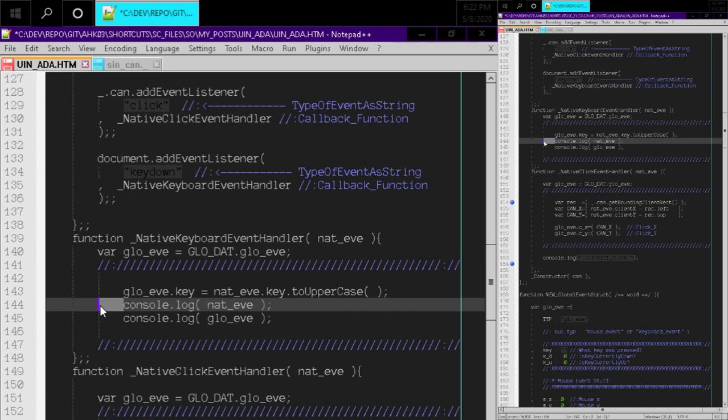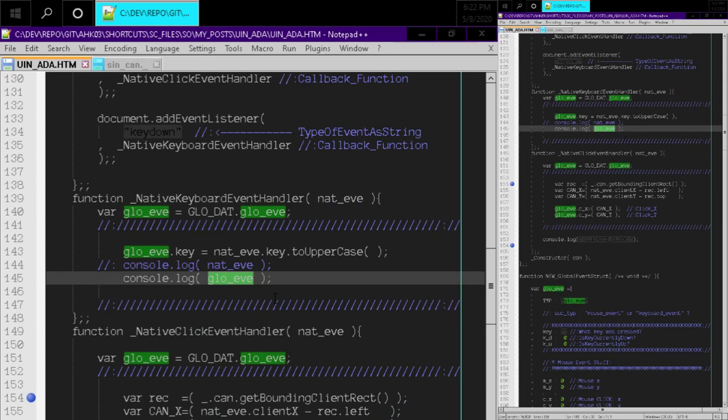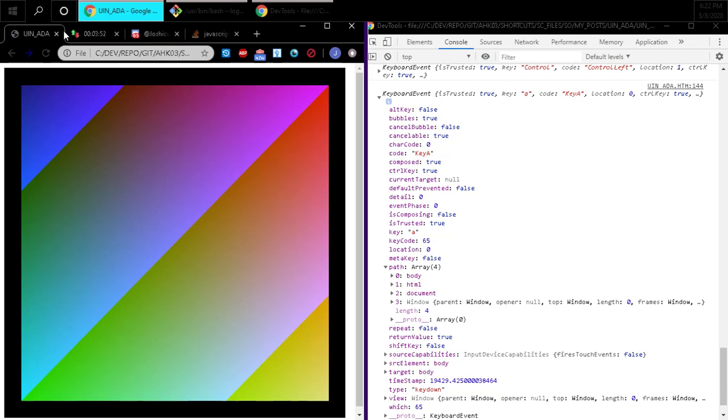We'll get rid of the native event and comment that out. And now we're going to expect that in the global event object there will be a capital letter for whatever I've pressed on the keyboard. Take a look at that.